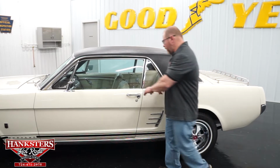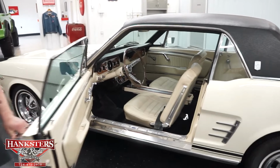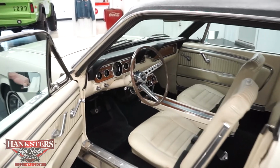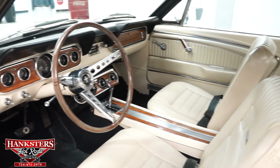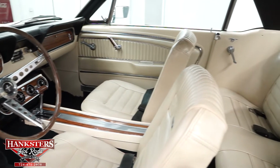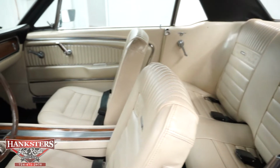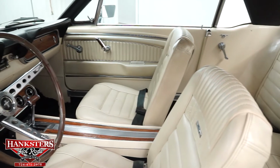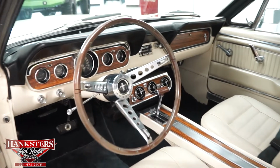We are going to go ahead and open up our door and take a look at the interior inside. Now you'll notice it's got the white, I believe they call this the white pony interior. It's got the embroidery and so forth on the backs of the seats. It's the low back seat covers. It's got the factory seat belts in it, black carpeting. All the rest, like I said, is white except for your dash pad there.